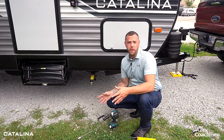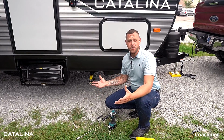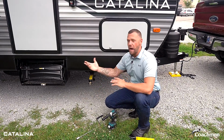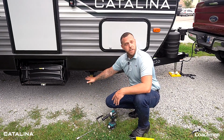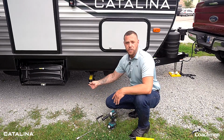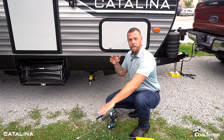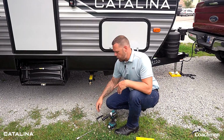So one of the next steps we're gonna do is actually a very simple process, but this is the part that's going to stabilize your whole trailer and make it feel solid everywhere you are throughout the weekend or your camping experience. So we have 4 stabilizer jacks on this trailer. These are currently manual, which is kind of nice because you can run them down independently to whatever different spot you may want. We got a couple different ways of doing that.